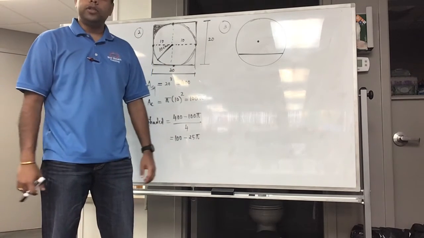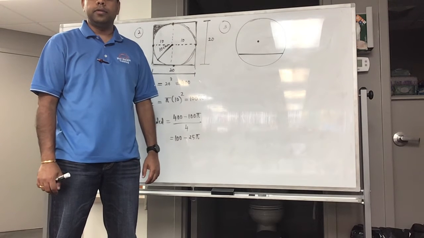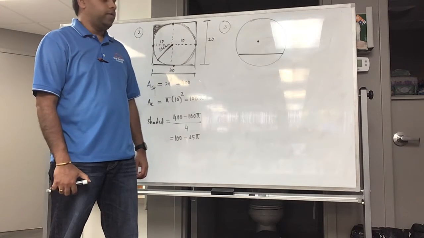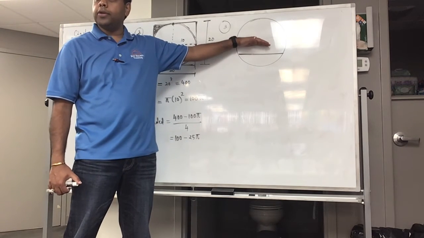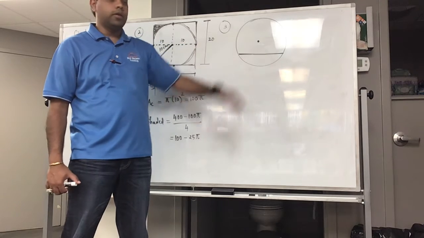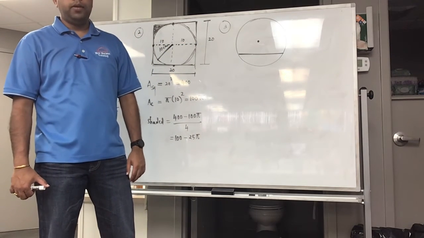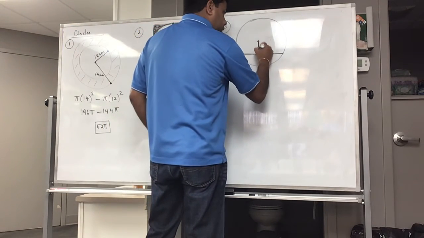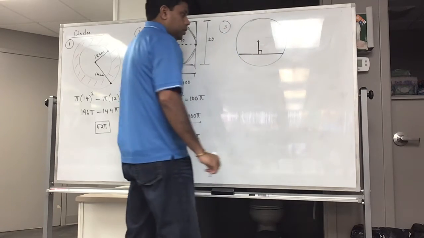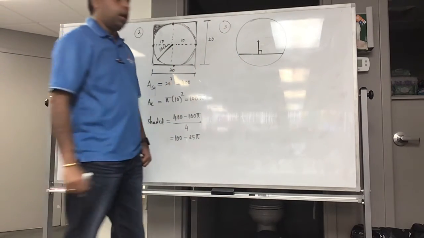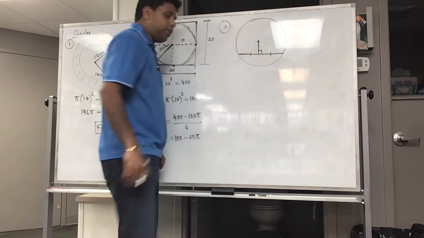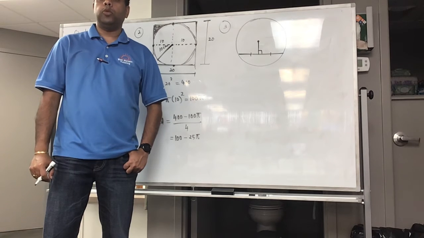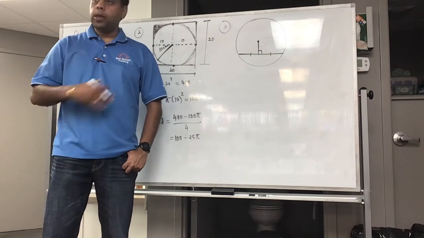Which is the longest chord of a circle? The diameter. Thank you. Right? If I move this to the center point, it becomes a diameter. So the longest chord is called a diameter. You guys need to know this. A line drawn at 90 degrees to a chord from the center point bisects the chord, called the perpendicular bisector of a chord. Very, very important.